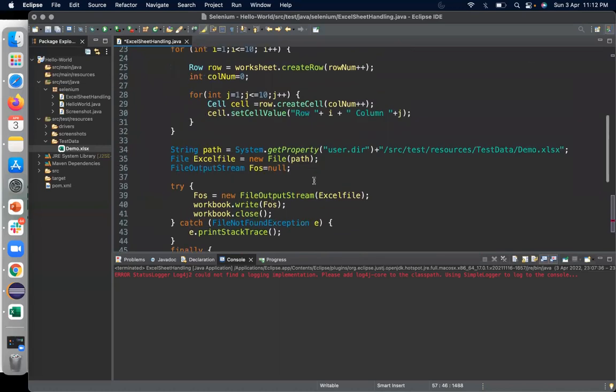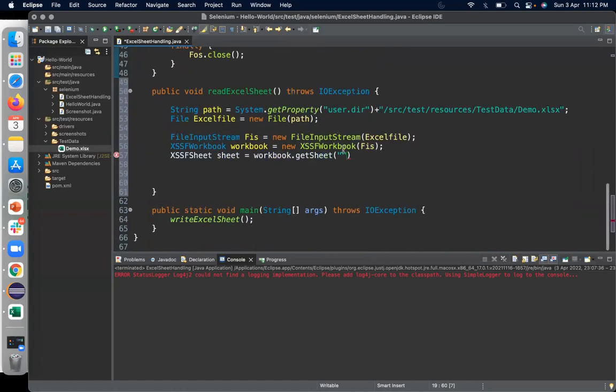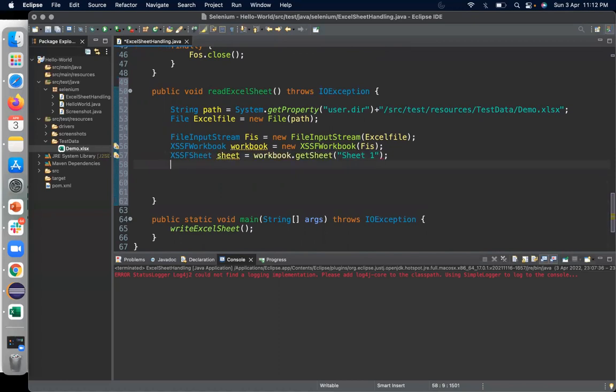So we were writing with sheet 1, so I am using the same name to read from that. If you're giving a name which is not available, here we will get an error.